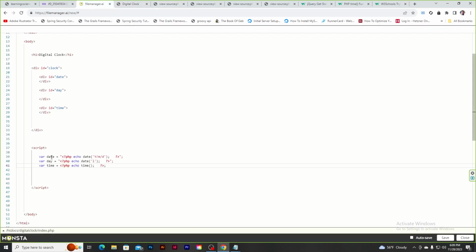Now let's insert these values into these containers. The way to do that in jQuery is, let's insert the date first. Using jQuery, first we select our container by id, and inside it we use dot text to put text inside that container.